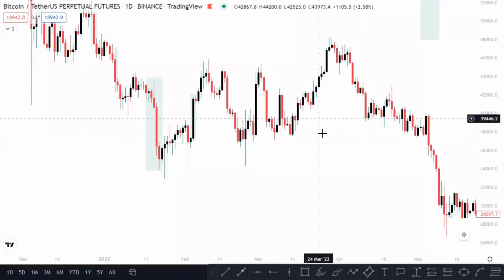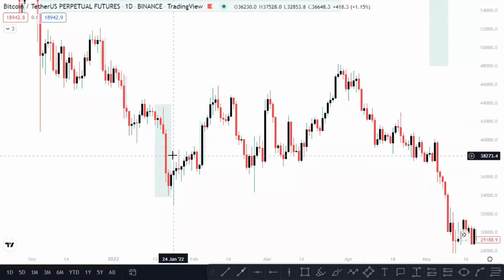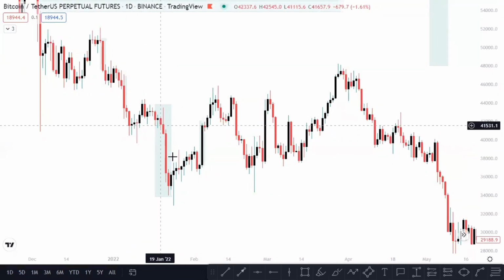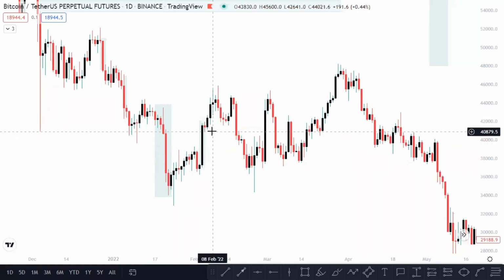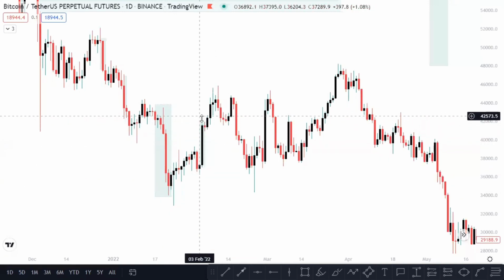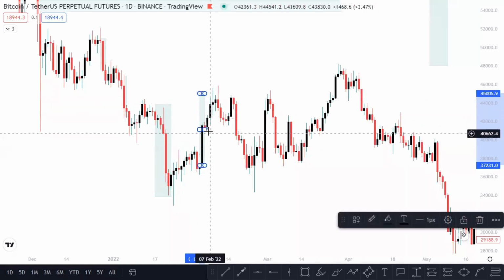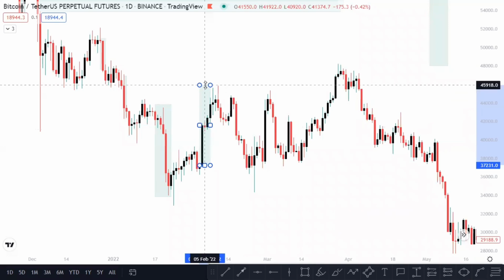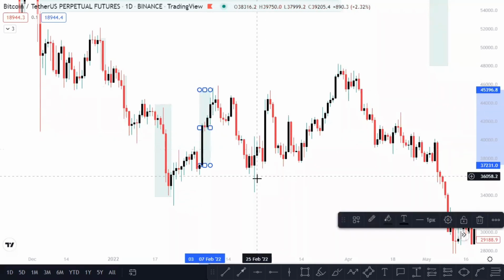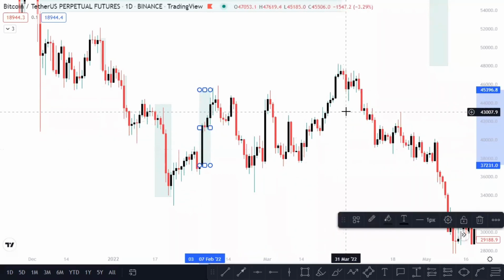Let's try to zoom in, right? The selling activities that occurred here was much, and then price will come back and fill all of these inefficiencies, right? Same thing goes with a buy. Whenever price creates a series of green candlesticks, or I'm using black as my green here, right? Whenever price creates a series of bullish candlesticks, price will come back and fill them. It goes like that.